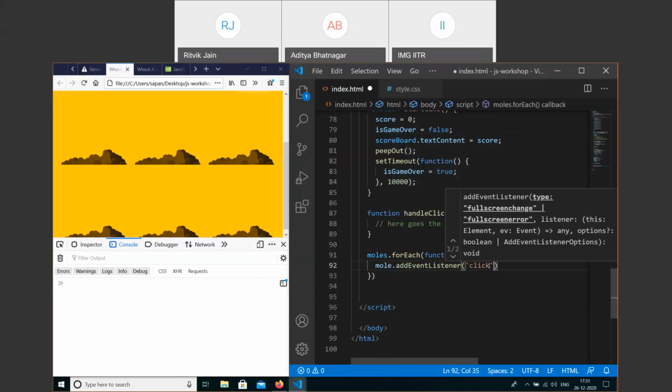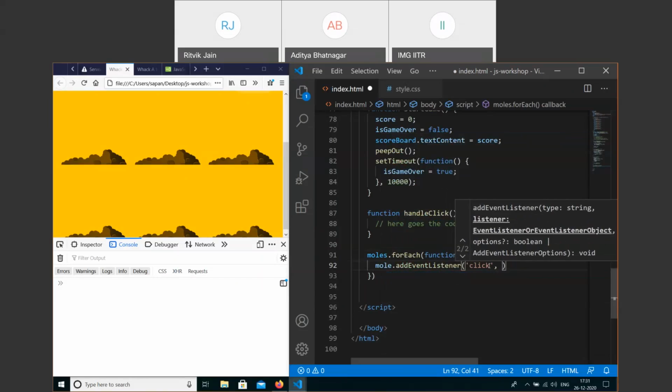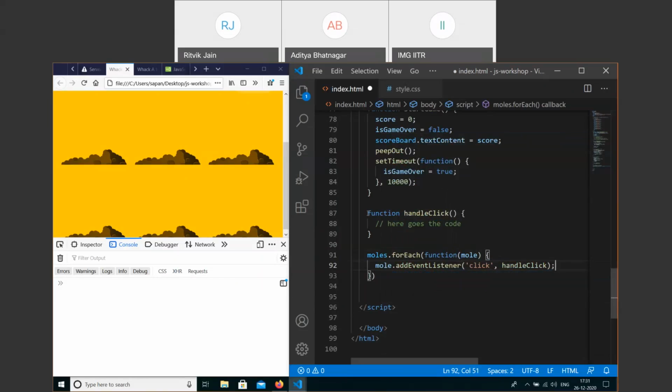The click event, and if a mole is clicked, then we just call handleClick, which we have defined here. So what does this line say? It says that for every mole, attach an event listener which tracks the click event, and as soon as the player clicks the mole, just invoke this function. This function has an object attached to it.